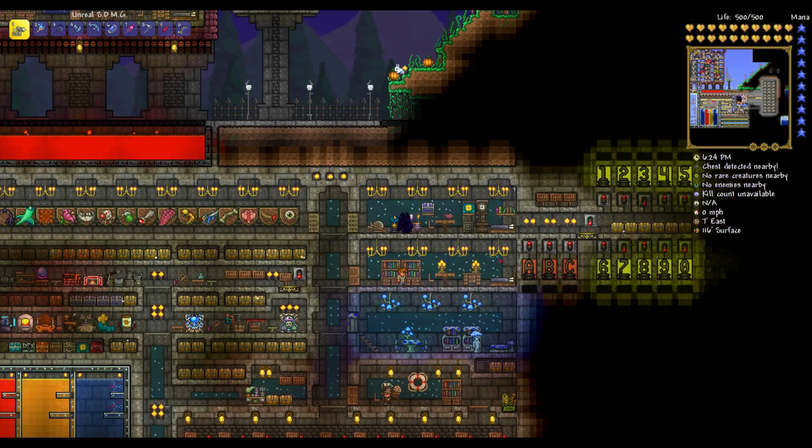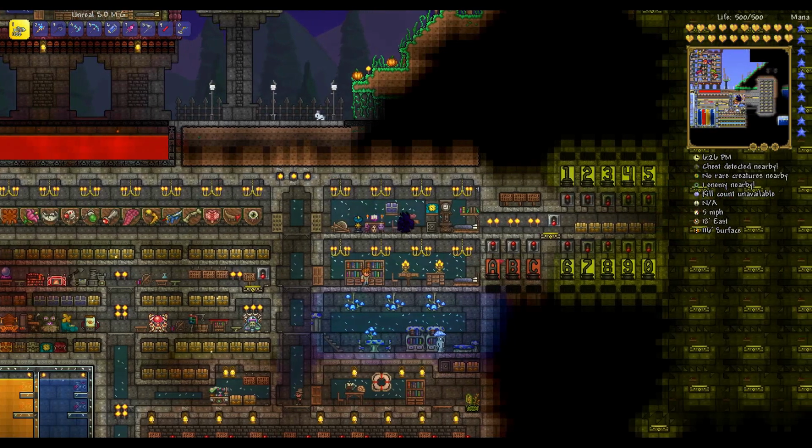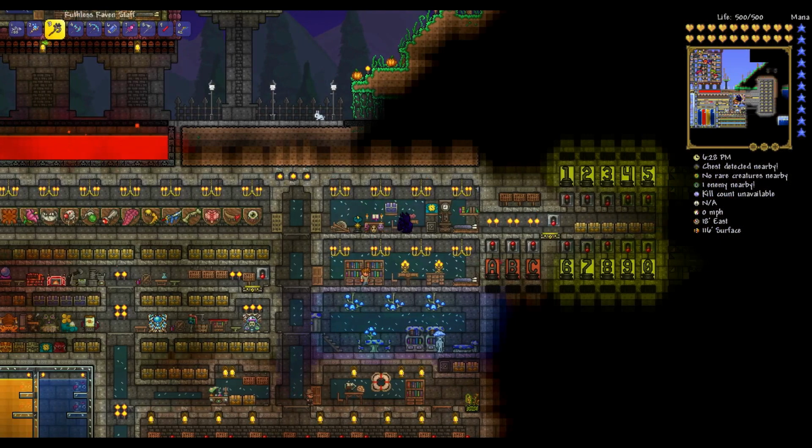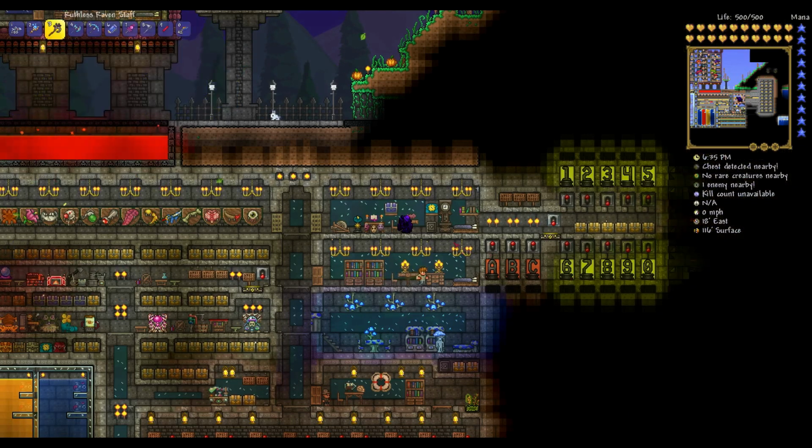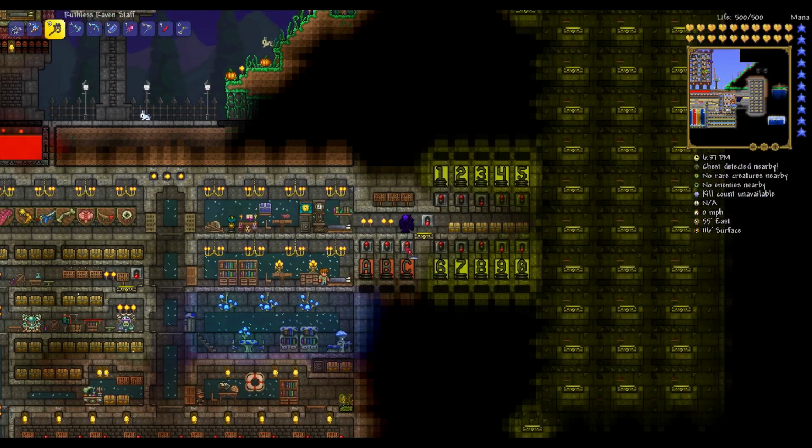Okay, so for the second version of the farm, we're going to need some minions. So I'll be using the ravens, and I'll be equipping some strong summoner gear. Alright, so let's go check out the farm now.